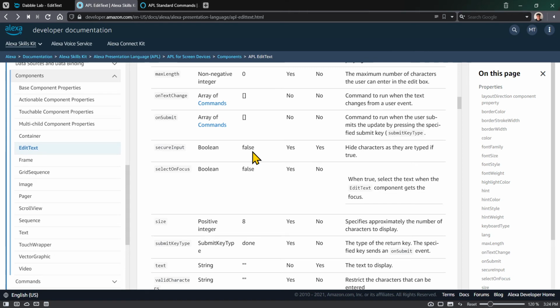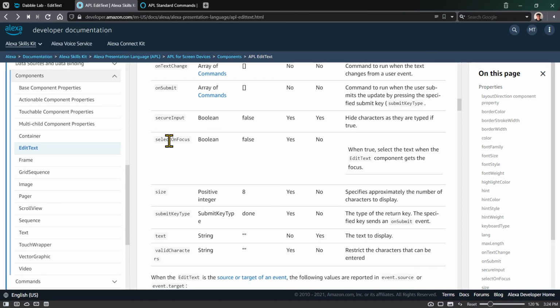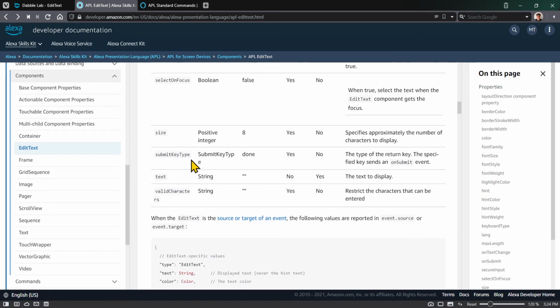You'll just get some dots there. Select on focus: when your text box gets the focus, do you want all the text to be highlighted from the start? And there's some things that you can do with, like on submit.